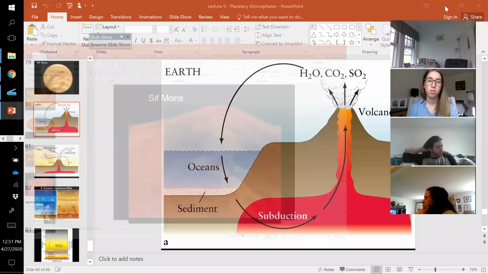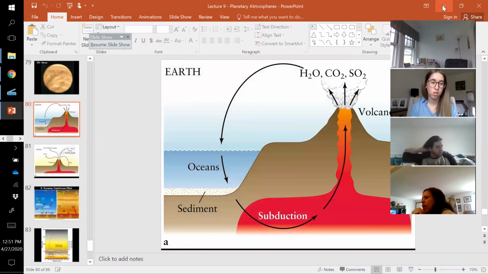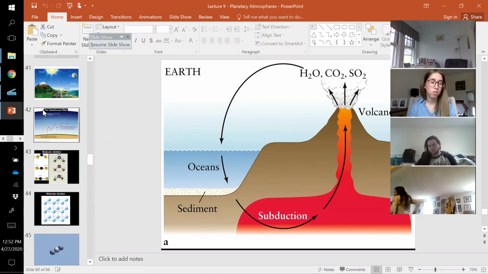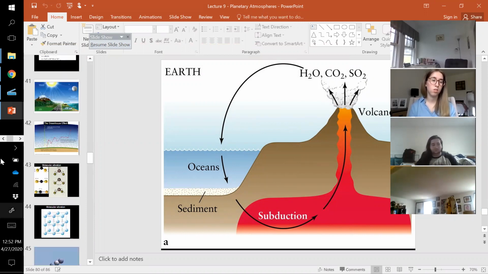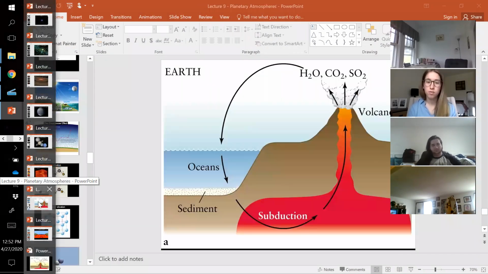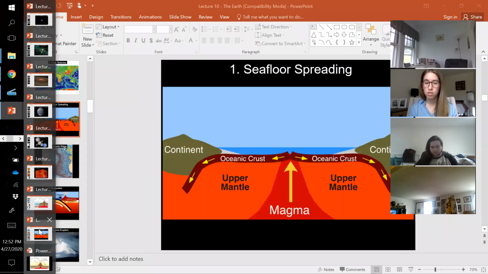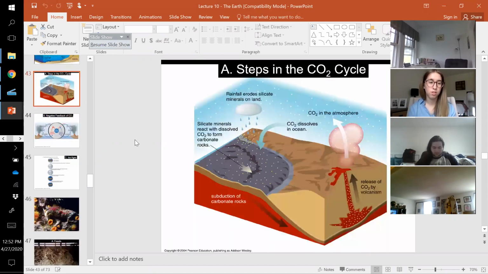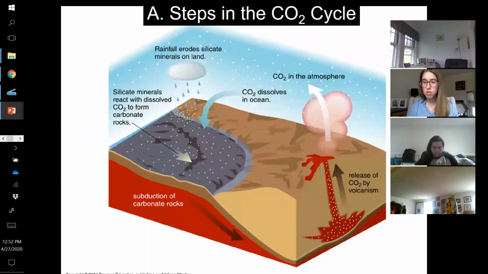One last slide that I want to cover, because it would be sort of a tragedy if I did not, is for us to talk a little bit about the carbon cycle on Earth, because this is an important concept in modern planetary science. I'd just like to show you a little peek at a slide here. Normally I take notes on it, but I think today I'll have to skip that. I just want to show you another great information graphic, slide 43, that really helps us understand why Earth is special and what happened to all of Earth's carbon dioxide.